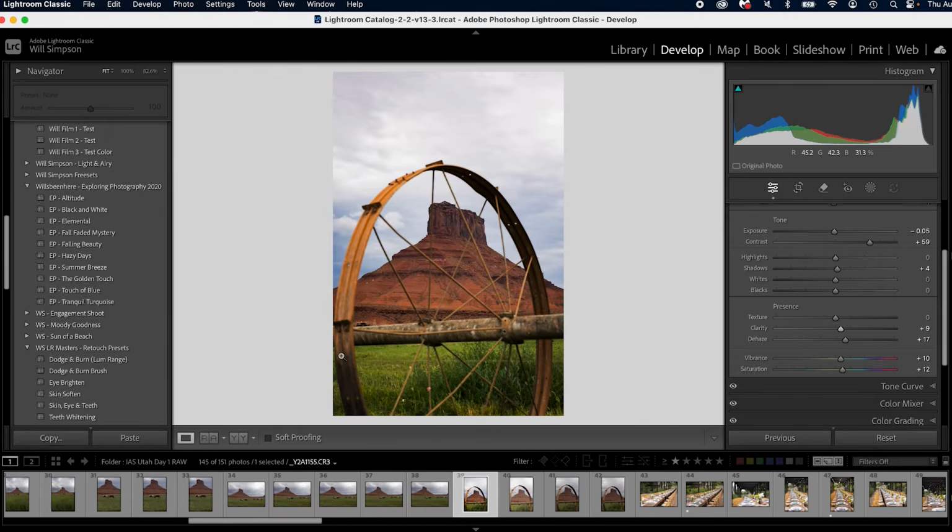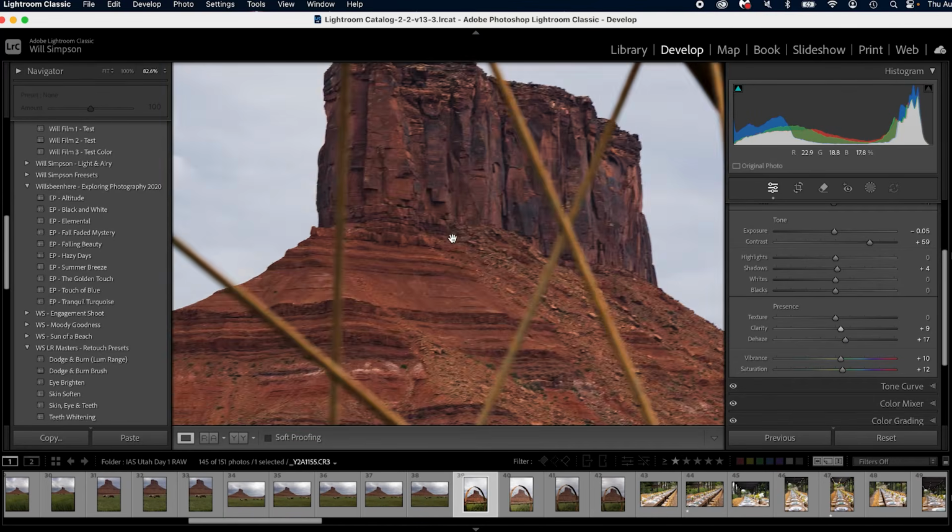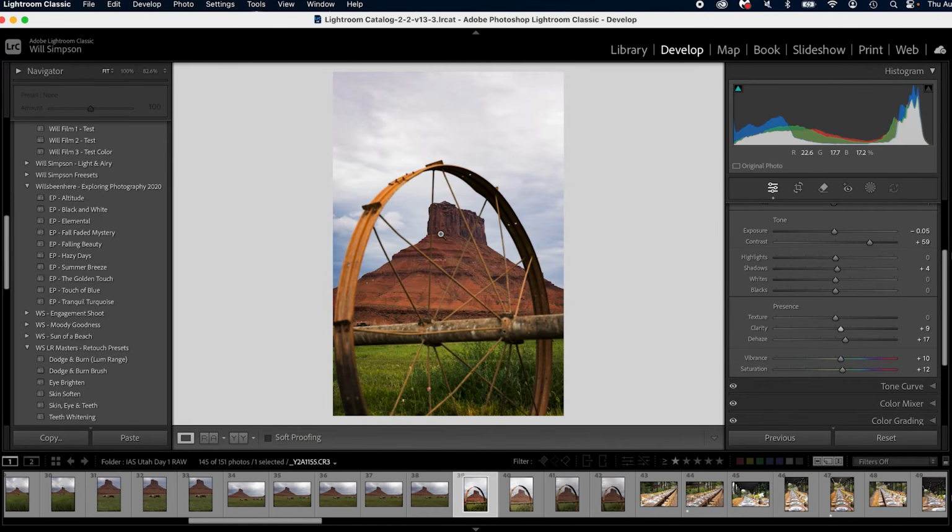This photo is of a rustic sprinkler and a rock mesa out in Utah. So it makes sense that it's a little gritty, that it's a little harsh. Now, obviously you do this, I mean, you might be able to get away with it if it's your style, but don't let it be your style. So we're gonna drop this down to about 12, and that just gives it a little bit more grit.